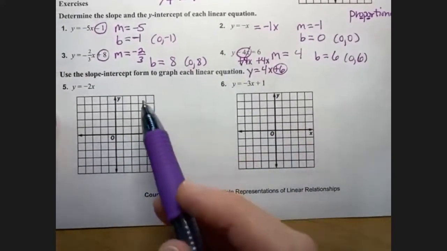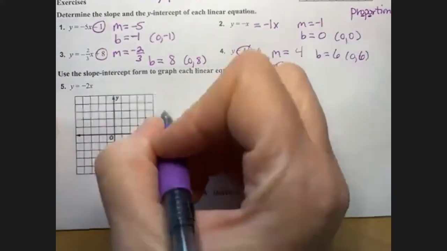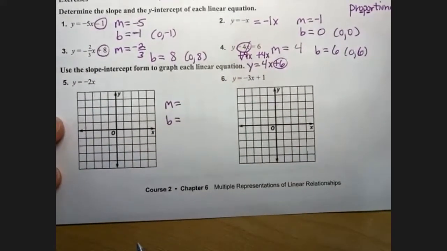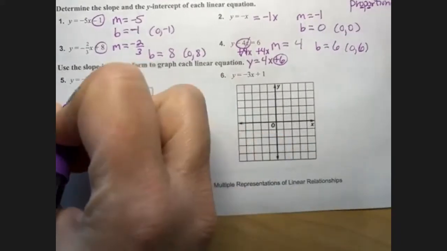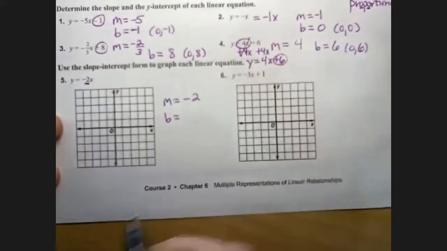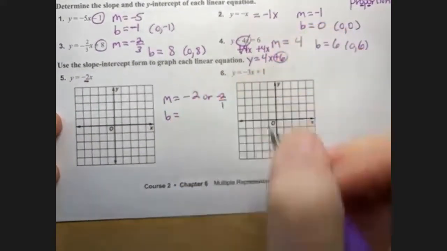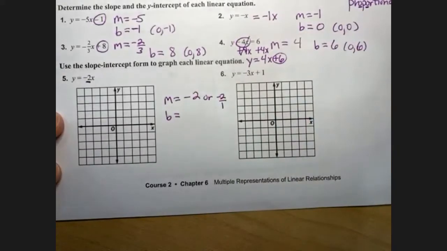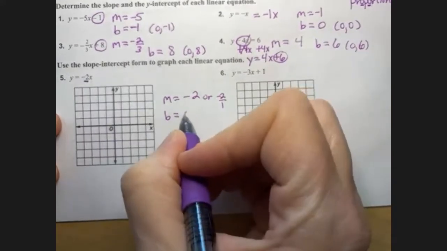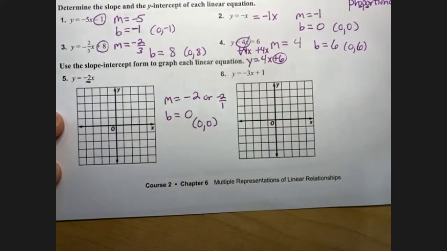Use the slope intercept form, which is y equals mx plus b, and we're going to graph it. And we say, okay, all I need is the slope and the y-intercept. If I have those two things, you can graph anything easily. So the m, or slope, is attached to the x. So what's attached to the x? A -2. So that's my slope, or you can think of this as -2/1 like we've talked about. And my b is my y-intercept, but there's no plus or minus anything, so a zero, the point of origin, will be my y-intercept.